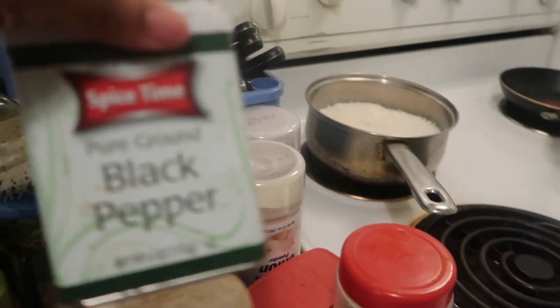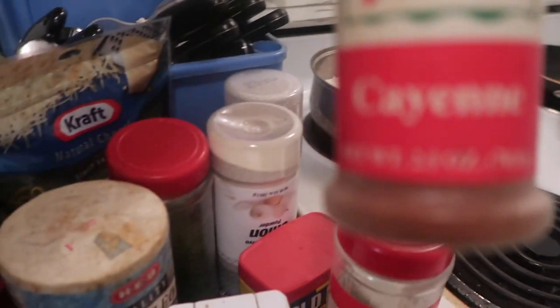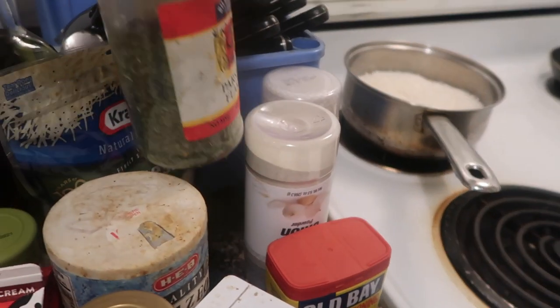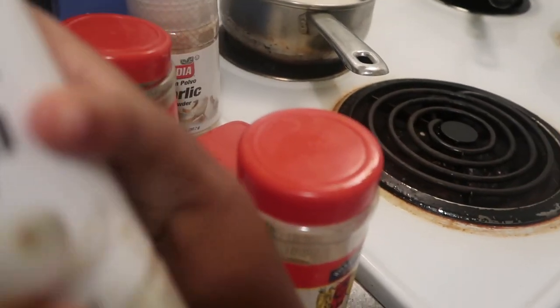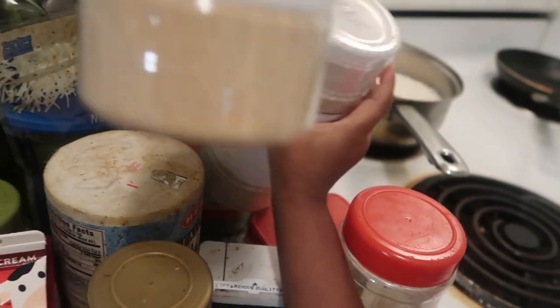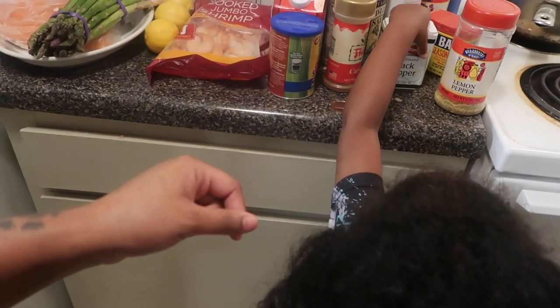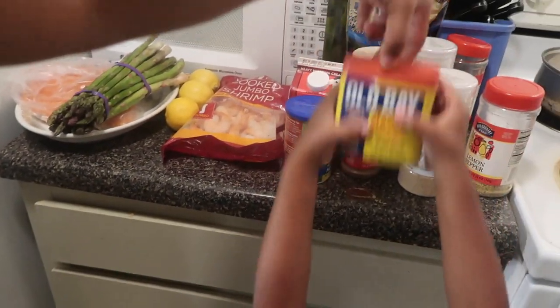And my seasonings are salt. Pepper. Cayenne pepper. Cayenne pepper is healthy for y'all if y'all didn't know that. Some lemon pepper. Some parsley. Some onion powder. And some garlic powder. And also for that seafood taste, we're going to put some Old Bay seasoning.